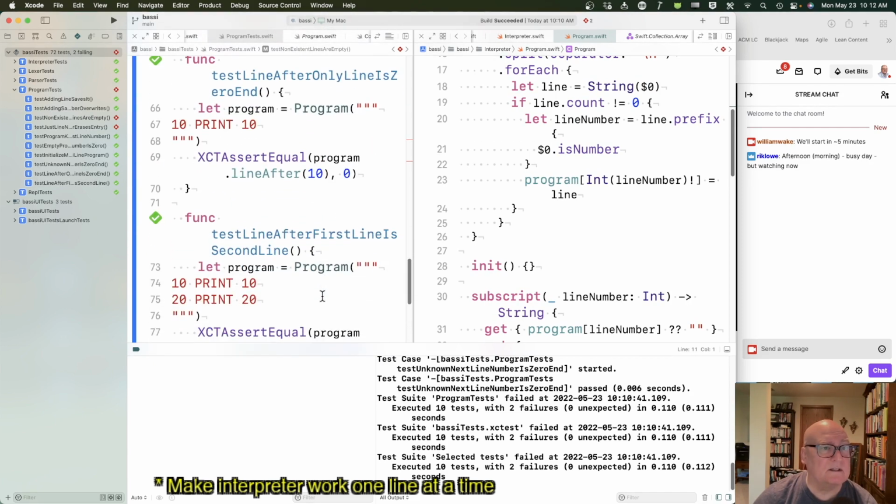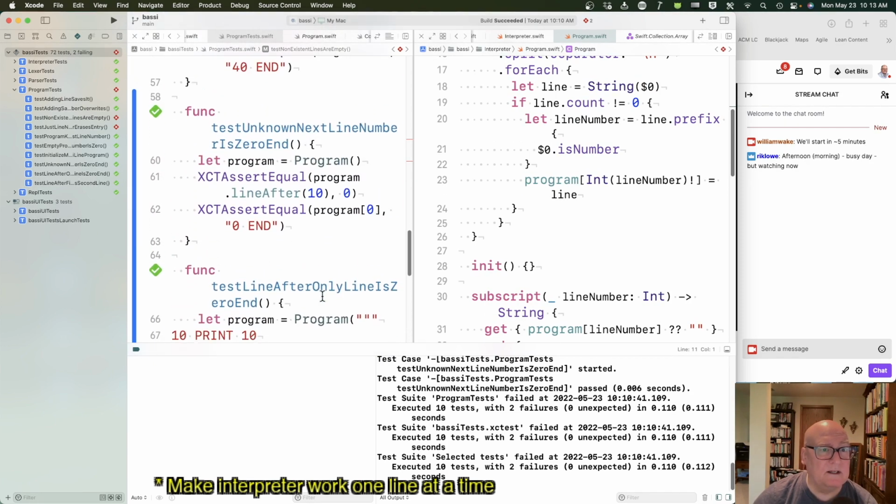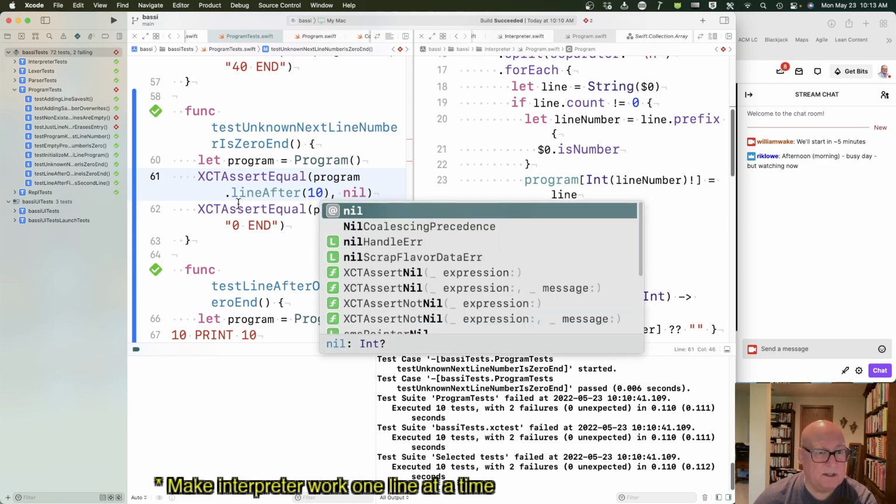Okay, let's get our last things here then. Unknown line, next line number is 0 end. Line after. I think what we're saying is if you ask for whatever's after line 10 and there is no line 10, you should get a nil.